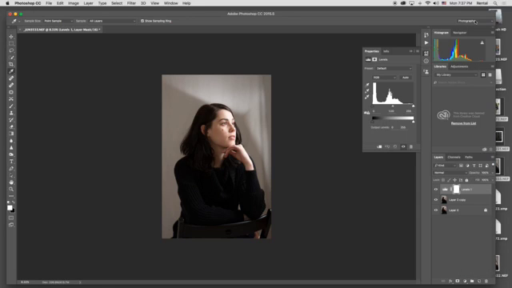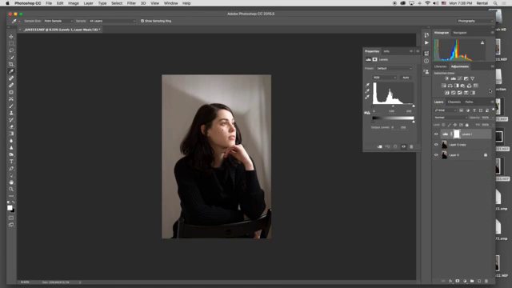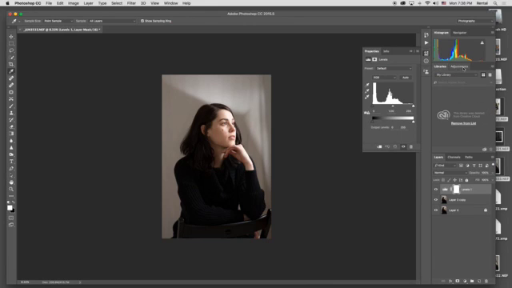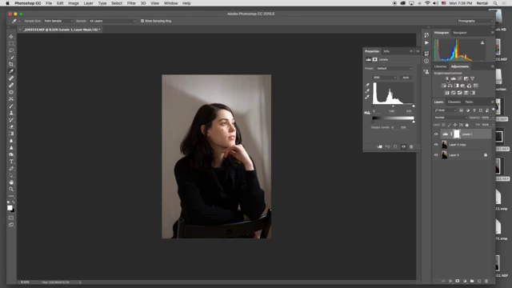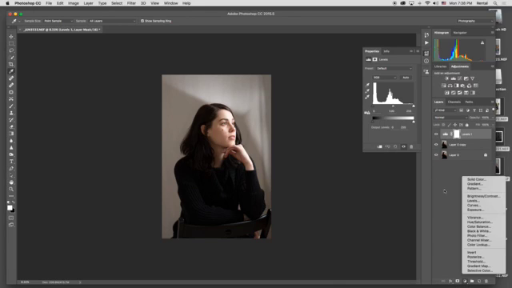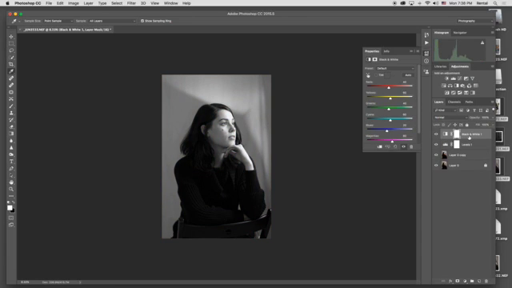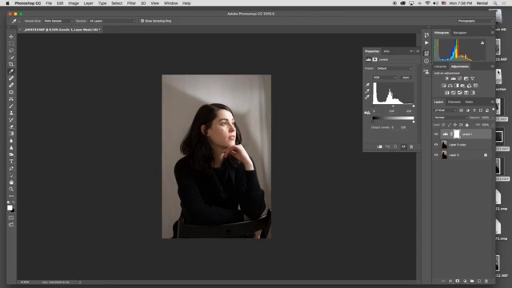It gives you a full menu. I went ahead and changed my workspace. If you were in the default workspace, normally right here you'll also have those adjustments. By changing that, it gave me libraries instead, but here I could just select adjustments. And it's the same thing as coming down right here. It creates that layer for you. It just has those little symbols. If you hover over them, it'll tell you what each one is.